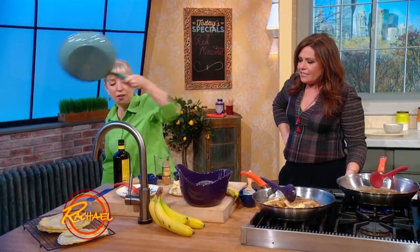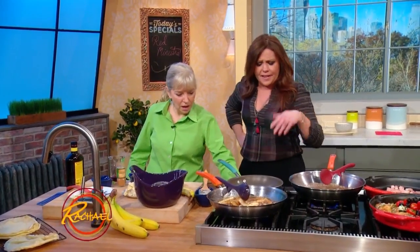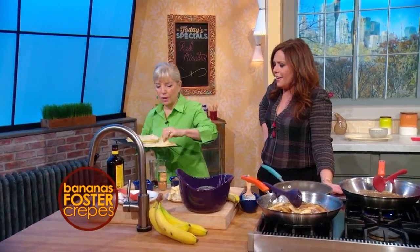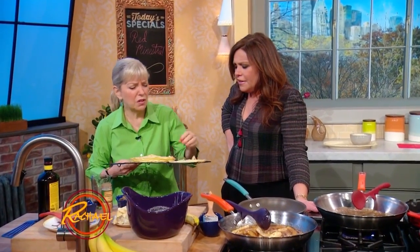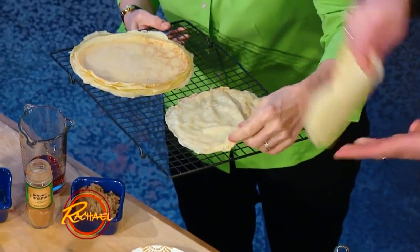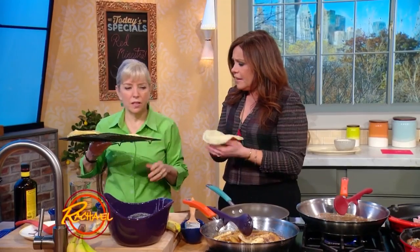But at any rate, I'm going to just flop it over there. I was taught that you can't stack them, because they would stick, and so you had to put wax paper between each one. But I think they stack beautifully. If you put them in the fridge, sometimes they stick because of the butter, but then you just warm them up and they unstick. And they'll be fine.